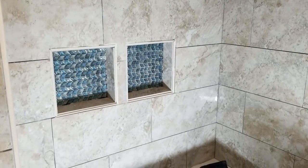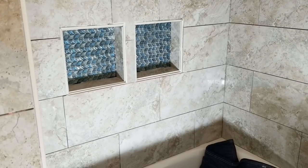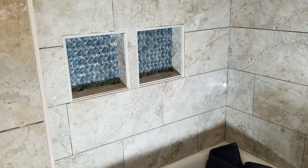We're very, very pleased with these glass mosaics here on the niche. The niches came out pretty nice. That was a brand new faceted glass that we saw.